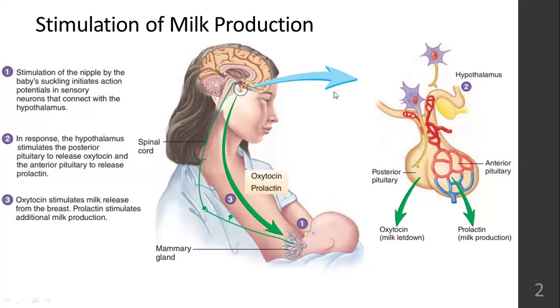Okay, two things happen just by the stimulation of the nipple by the baby suckling. The first thing is milk production will start, it will keep on going. And the mother's breast will let down the milk through the milk ducts. So as soon as the child is sucking on the mother's nipple, what hormonal changes is it bringing in? First is the secretion of oxytocin from the posterior pituitary and prolactin from the anterior pituitary.